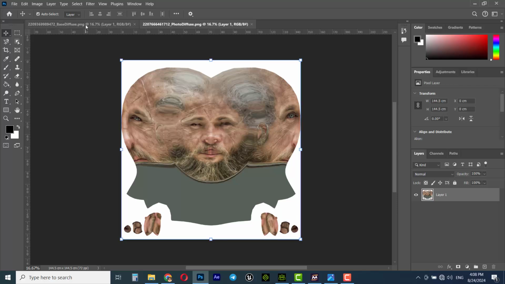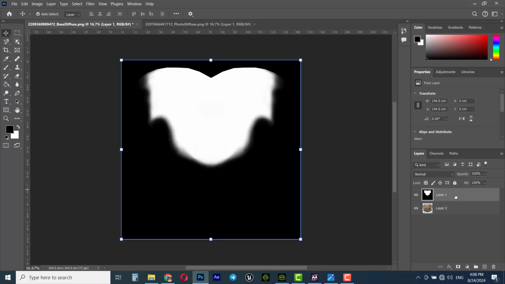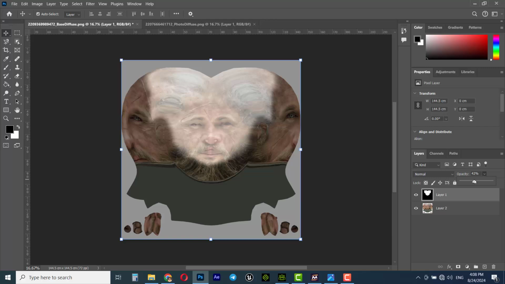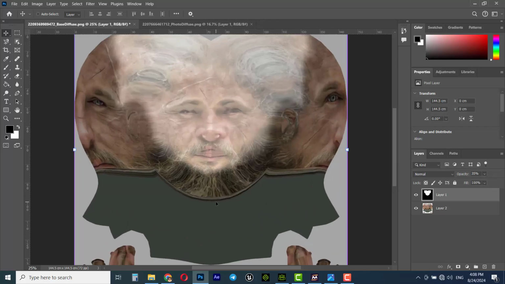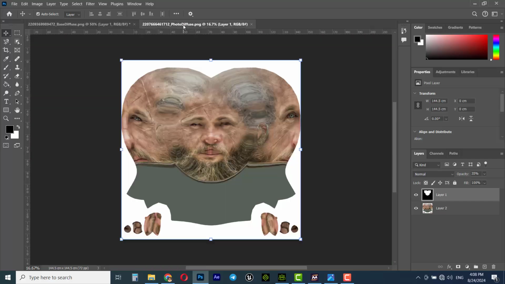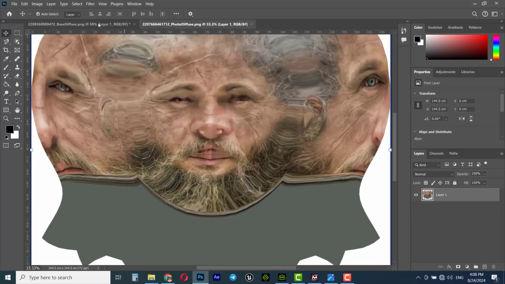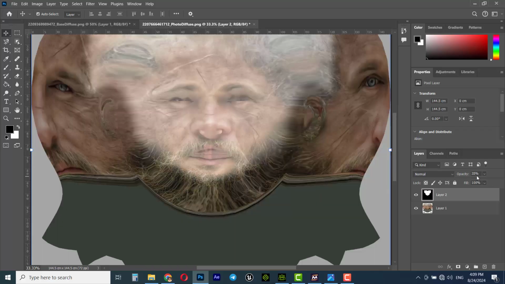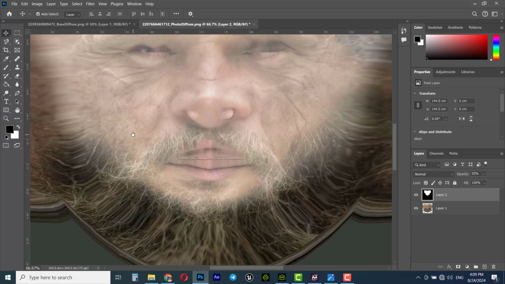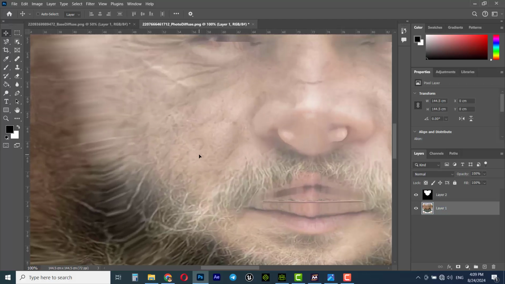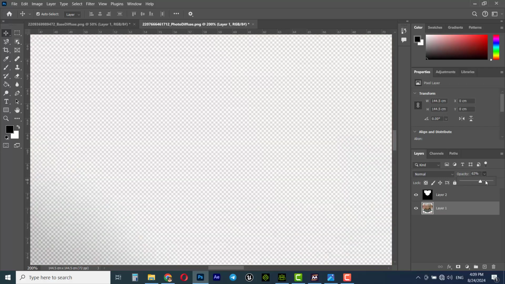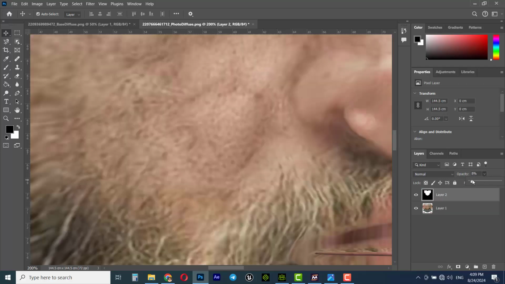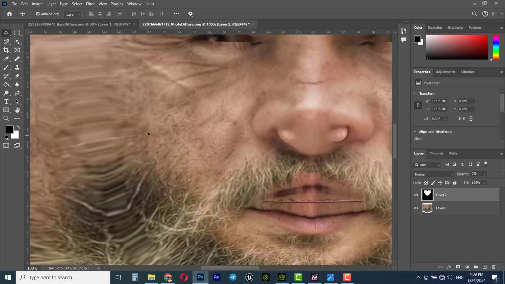Copy this one and paste it here. Bring this one to the top and decrease the opacity a little bit, or you can copy this one and paste it here, and you know, you can fix this area.